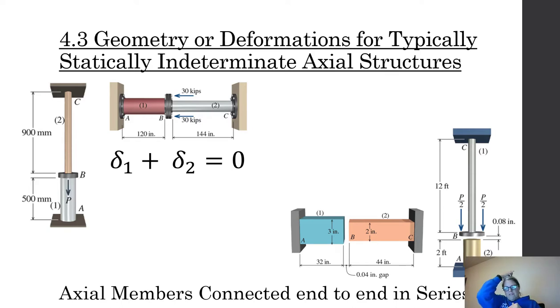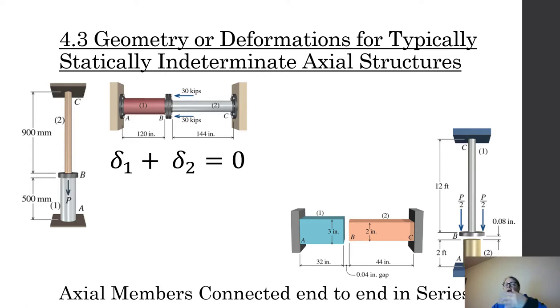So what if P is only large enough to make us move 0.02 inches? 0.02 is smaller than 0.08. We didn't close the gap. All of that force is in member BC. All of the stress is carried by BC. So I have to at least push it enough to close the gap. So again, I have to check, do I close the gap or not? If I close the gap, then we start having that composite behavior.